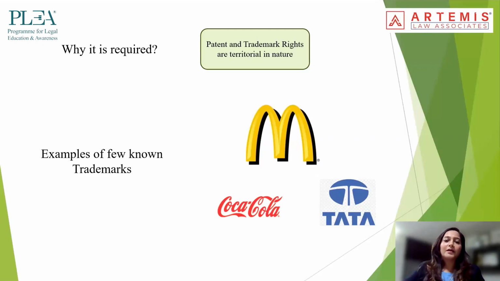Coming to trademarks, there are different kinds of trademarks. We'll not go into much detail, but just to give you a glimpse, for example, this McDonald's M, the color yellow is protected for that. Also the M part. So on highways, if you see from far away that the M sign is there, you understand immediately that it's McDonald's and you need to stop if you want to eat a burger. So that's the power of trademark.